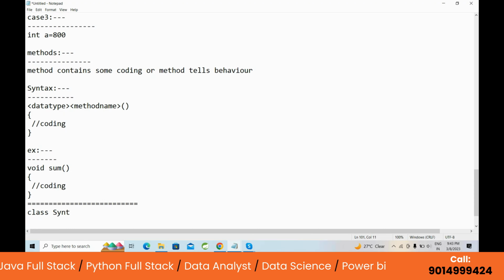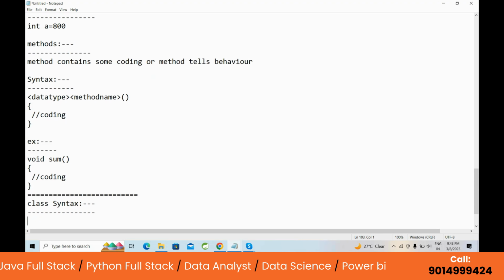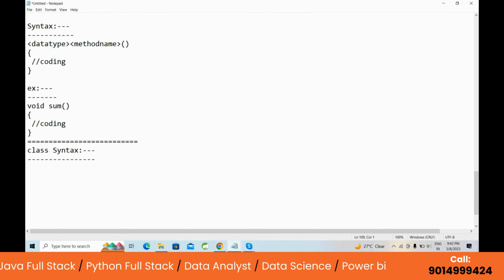Actually, what is meant by syntax? That is very important now. Syntax is nothing but structure. Suppose if you want to speak English, English grammar is required. If you want to speak Hindi, Hindi grammar is required, right? If you want to speak Urdu, Urdu grammar is a must. Means some structure is a must. Same like that here also. If you want to learn Java, syntaxes are mandatory like grammar. Please remember.